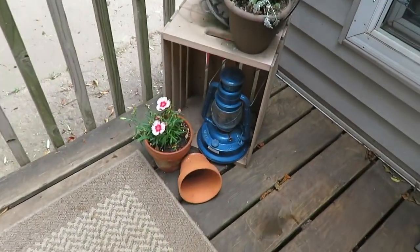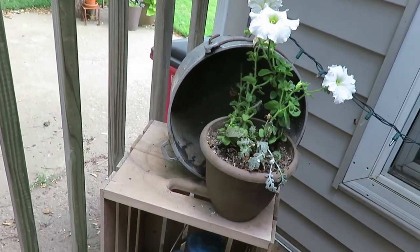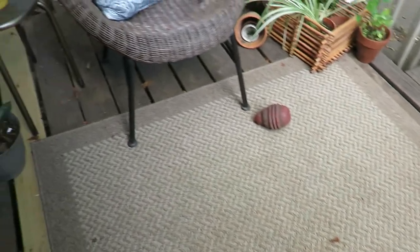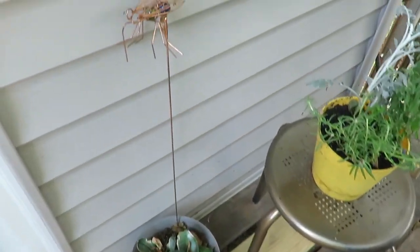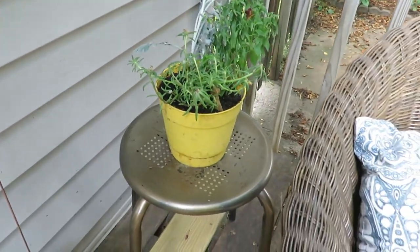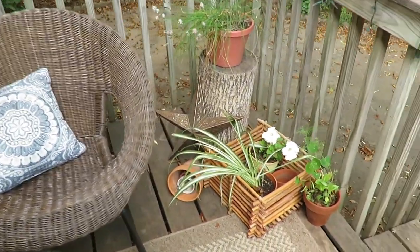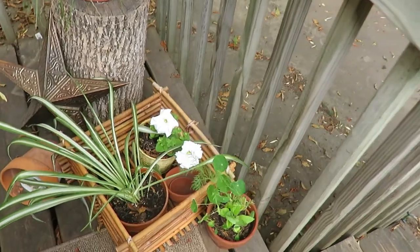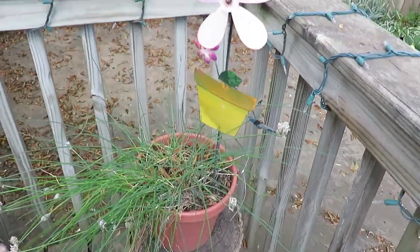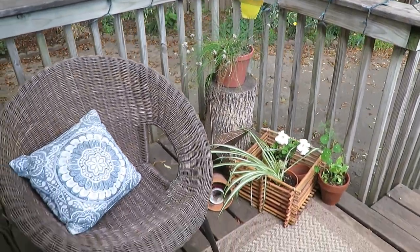My back patio flowers are not quite as elegant as last year, but I love combining terracotta with crates, rustic-looking tins, lanterns, and things like that. I like the simplicity of it. My little chair was a thrift store find — the majority of my pots and décor are thrifted or garage sale finds. The rug was from Walmart last year, and I'll try to link it below. The thrifted pillow is from my last thrift haul, and I use stumps as a natural decorative element. I have some chives kept potted because they will take over your yard if you don't contain them.